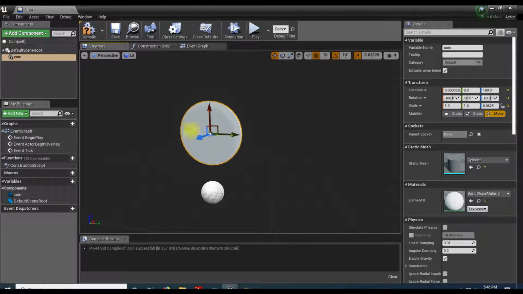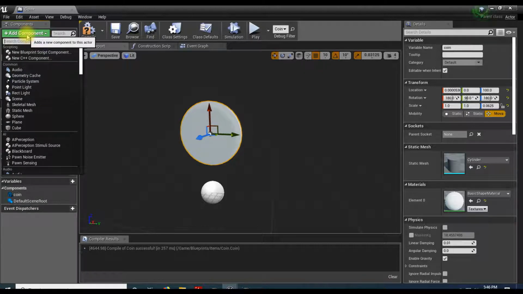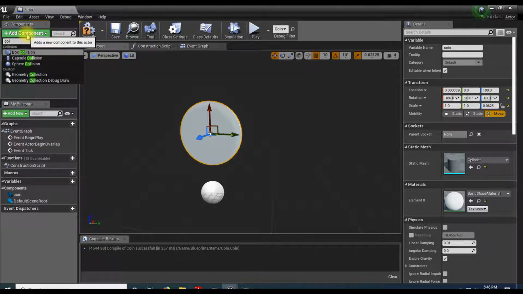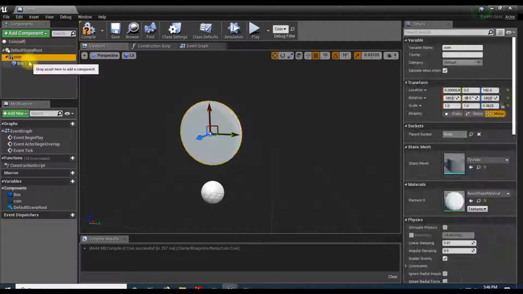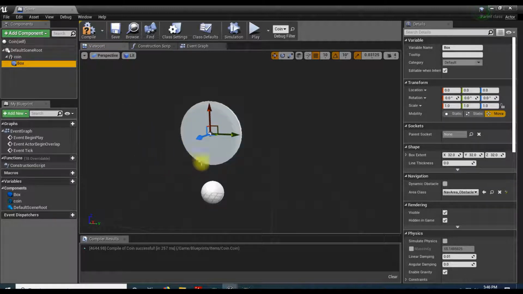I need a collision boundary so that I can collect the coin. So I'm going to select the coin, add component, and type in COL for collision. And Unreal doesn't really have a cylindrical collision boundary. So for the closest thing here, just kind of pick one. I'm going to do a box collision because I think that's pretty close to what I need. And I will scale it so that it fits my object.